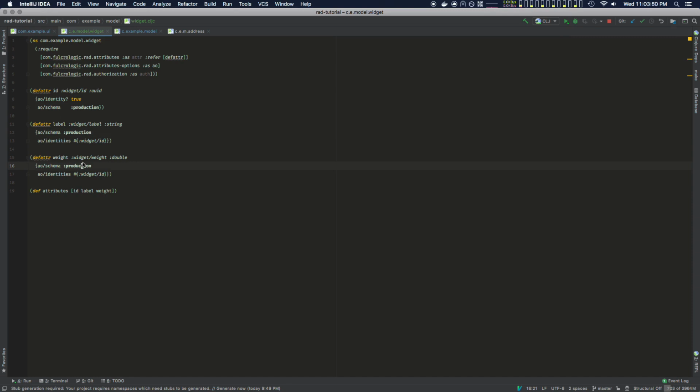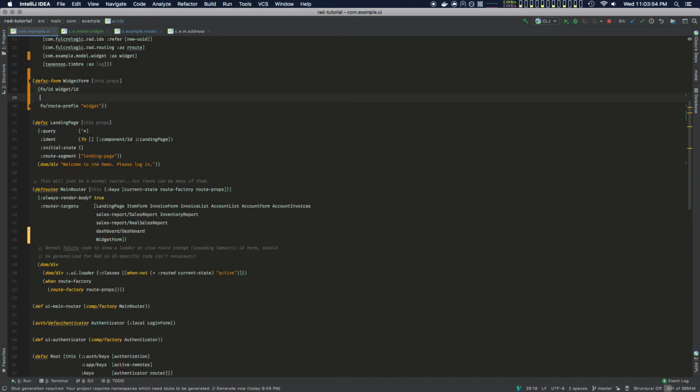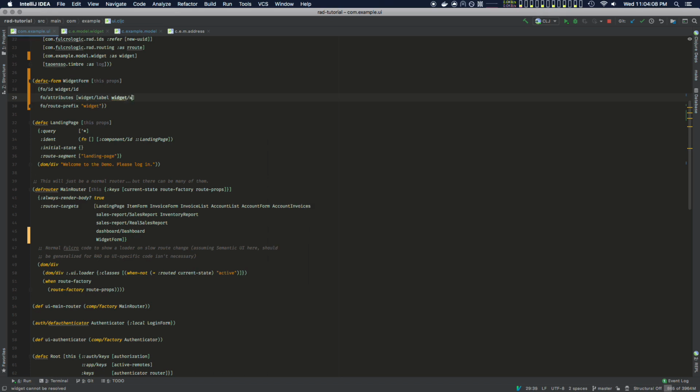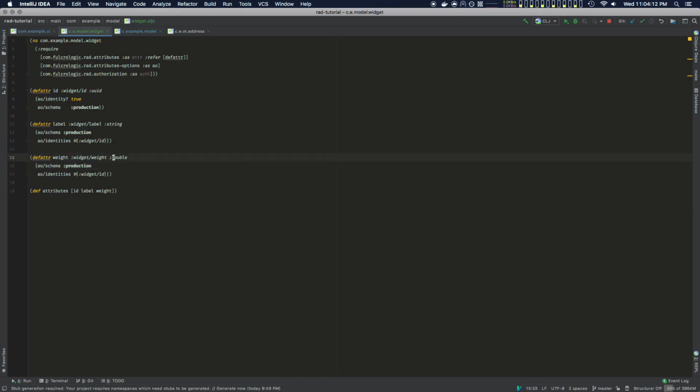Okay, so now I've got those. Let me go back to my UI here. So FO attributes. This is my list of things. Oh, I don't have a renderer for doubles. Let me change that to numeric. Yeah, my rendering plugin doesn't understand doubles yet.